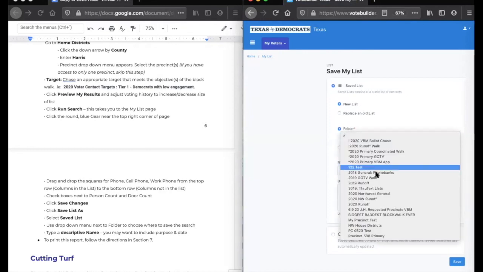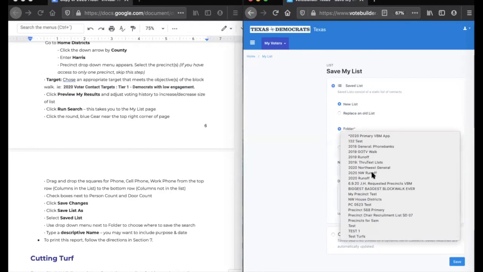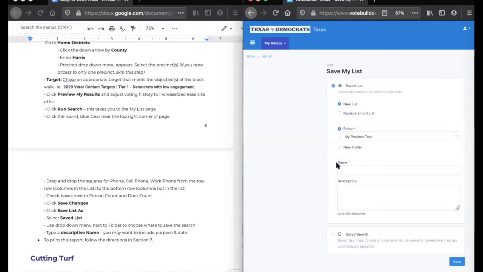If you're pretty comfortable with the way that you organize your things, you can save it in the same folder, My Precinct Test. If you want to keep your phone banking list and your block walking list separate, then you can create a new folder. Again, we may want to name this something like Precinct 011, block walk list, and for the description, Tier 1 Democrats with low engagement.